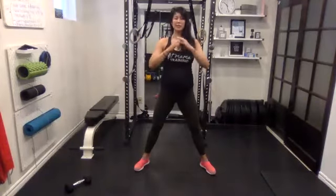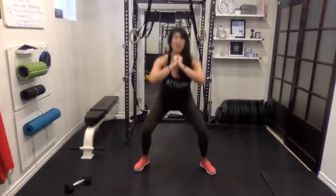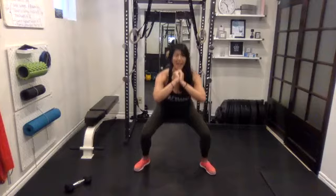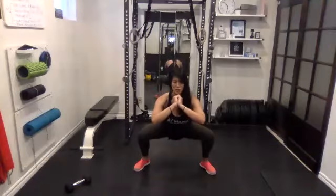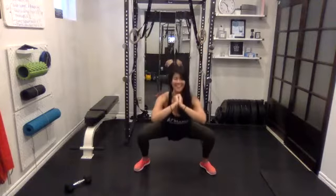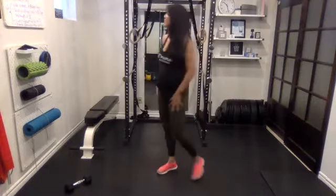Keep your chest up. Just the lower body sinks. Good, last three. And up. Let's go, squat. Three, two, one, and up. Last one. Three, two, one, and up. Okay, the burn is real.